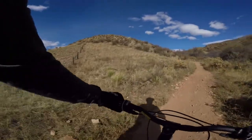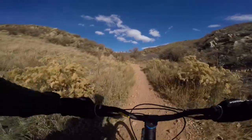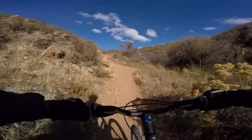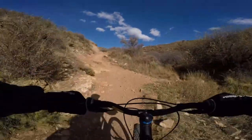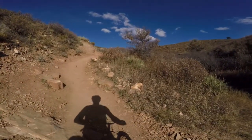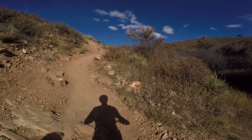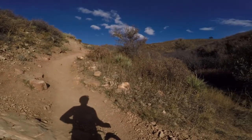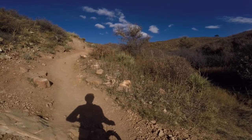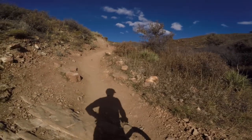Well, like I say, we'll just... I don't think we're gonna get through this section right here. See, this is the part that I always get hung up on. You wanna walk it, or you wanna just walk? Oh, we'll just turn around. I mean, it's steep. The next quarter mile is all steep.